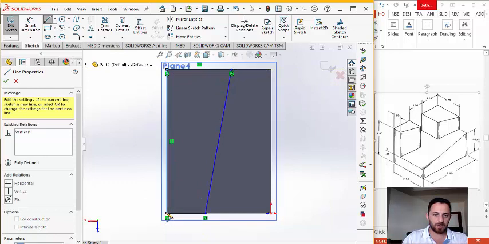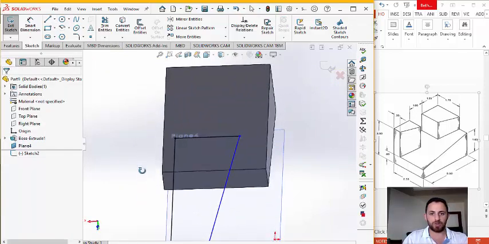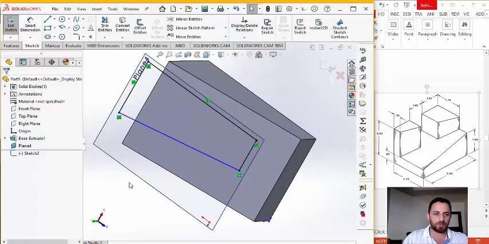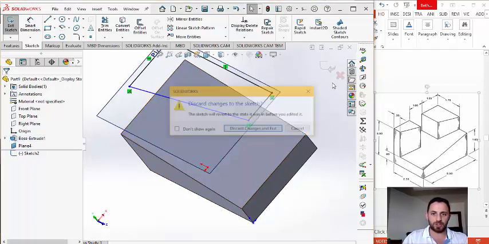Alright, just let me make, okay, so it looks like I'm drawing on the okay, I should start from the center, from this point, okay, just to get the same drawing. So I discard the changes.